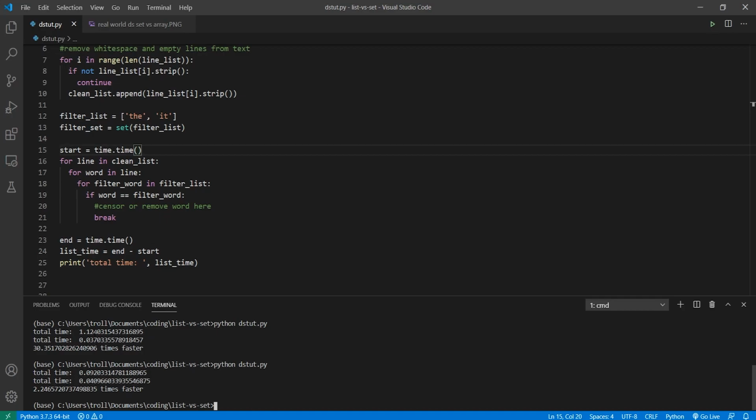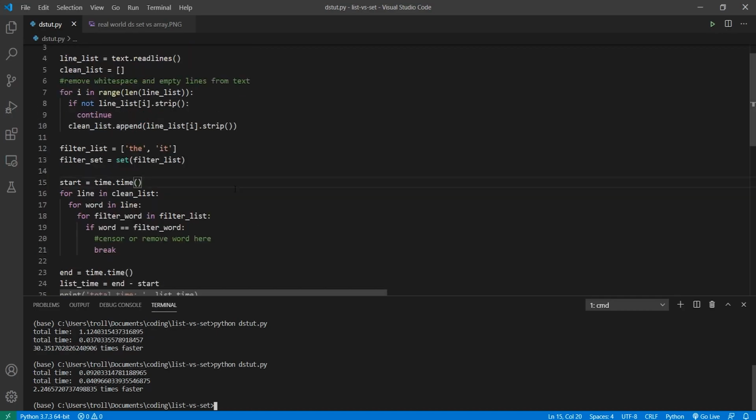So what you take away from that is that no matter how many words we have, when we have that set data structure, it's almost always the same. And that's just some fluctuation, probably in my computer and how it runs and processes it. But you notice a huge difference here in the list and the more.